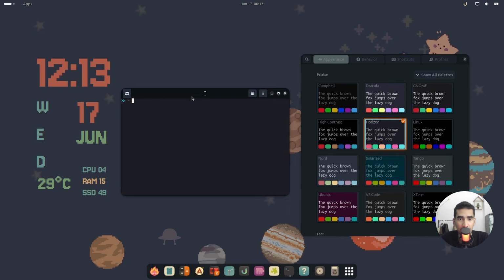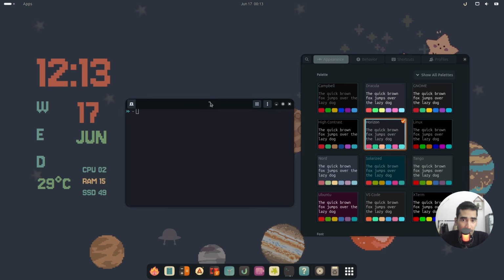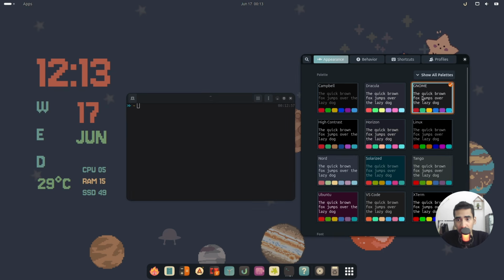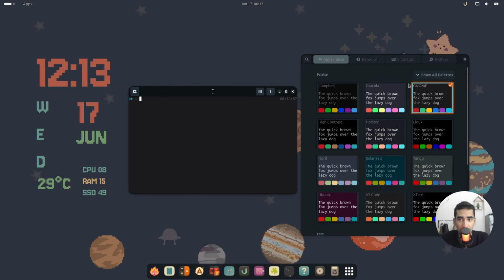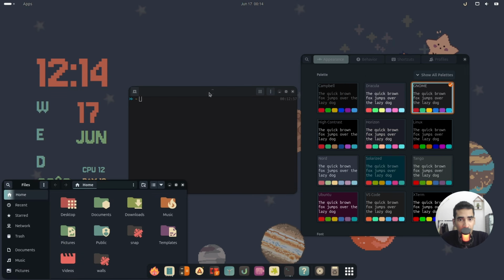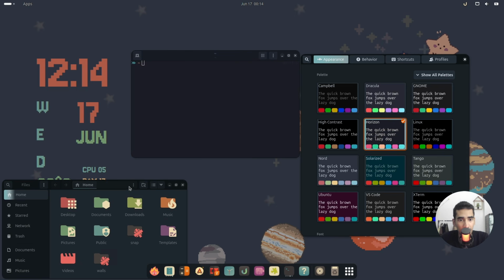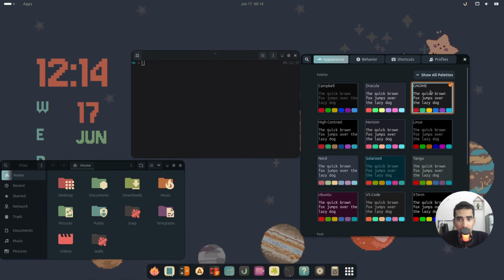So this theme doesn't really help with the color of the letters of the font, but this theme helps. So you can use this theme. Let me see which one looks better. I think this one goes with the theme more than this one.